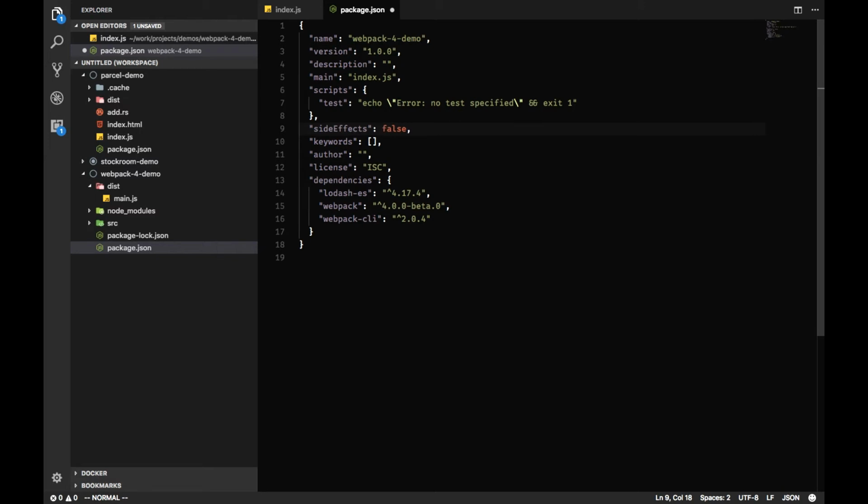That means you assure Webpack that your library doesn't have any side effects, and Webpack can optimize your code further and exclude any unnecessary code in the final bundle of your library's user.